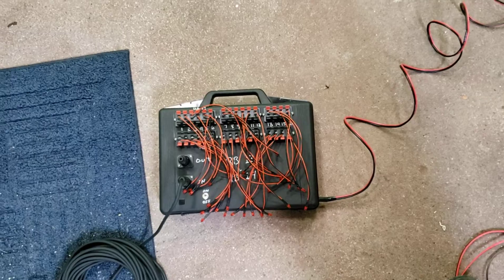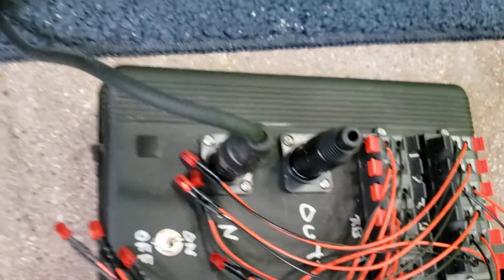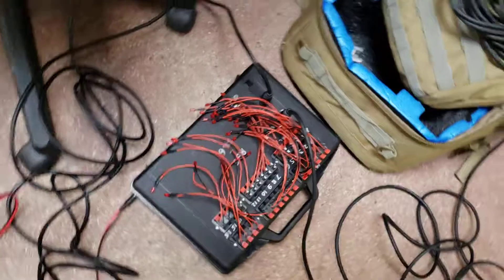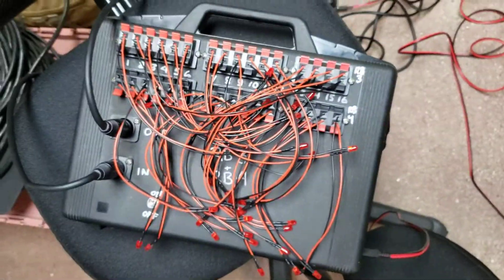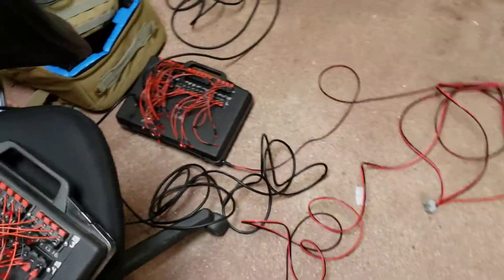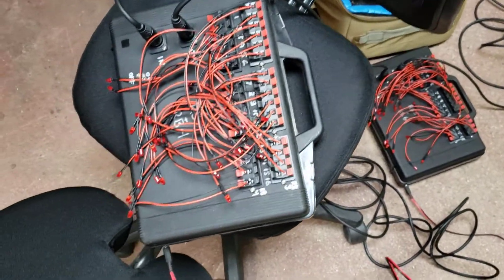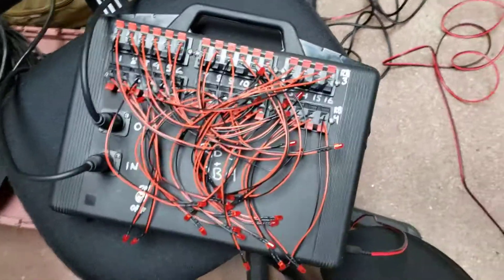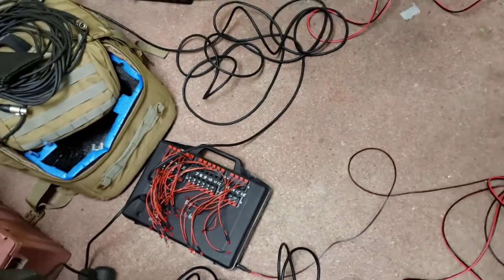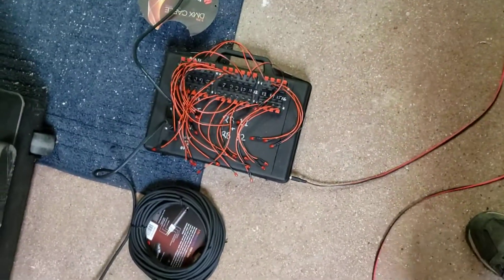And that's all. At the very end we have a DMX terminator — that's the plug that sticks out without a wire, and it's just got a resistor going through it. Each case is daisy-chained to the one before it, and you can see the ins and outs there. I will review the footage and see if it missed any — I didn't notice it missing any. I have already tested these cases individually by plugging one in at a time and they were all working. The wires on these LEDs are very thin and frail — they're not as stiff as the wires on the igniters, so they tend to be a little loose in the connectors. I've had to adjust a few of the LEDs, but I do know that every one of them is working.